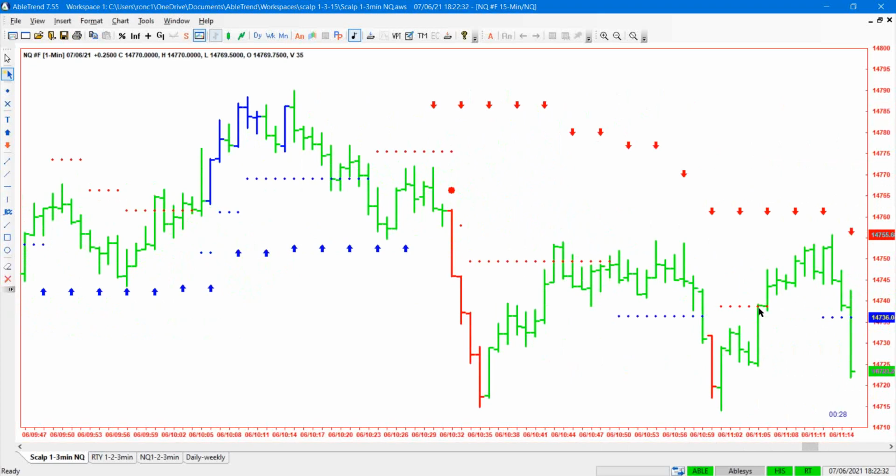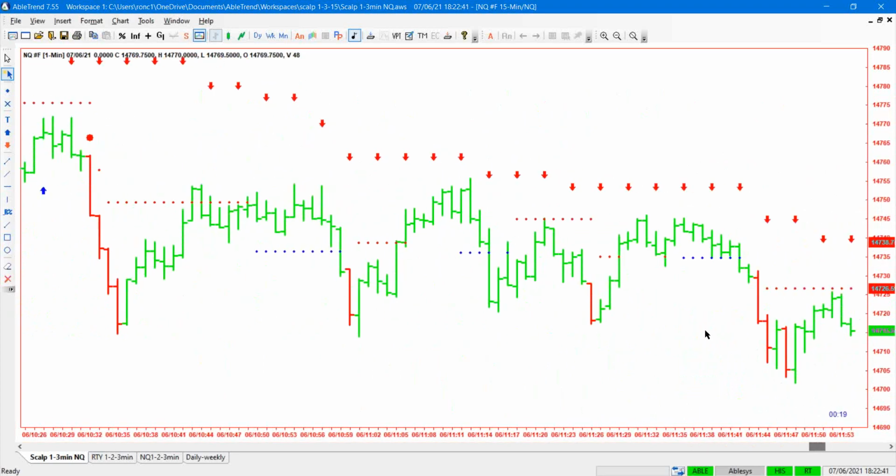Here's a losing trade. Hits the red dot, actually closes on it. I don't count that. I always take the ones only under it, but I'm going to count it anyhow. We lost. No, let's be extra fair about it. Hits the red dot, closes under it. A minute later, a winner, $100. Again, it went down 20 points, which is 400. You don't know that at the time. You just get out after 5 points. Another winner.